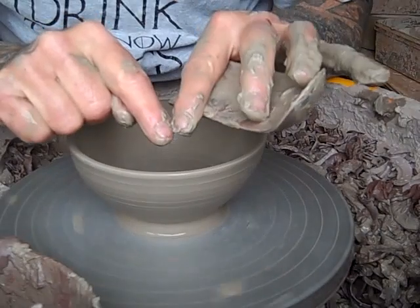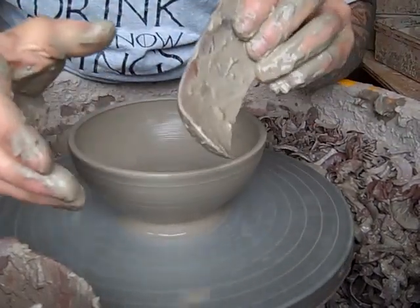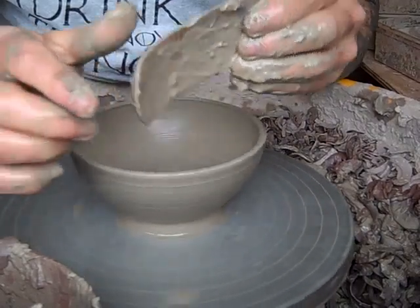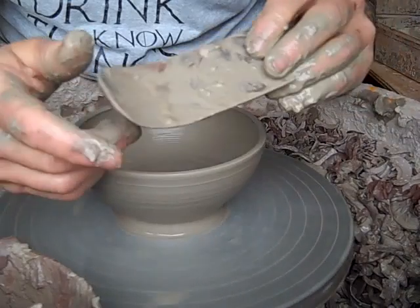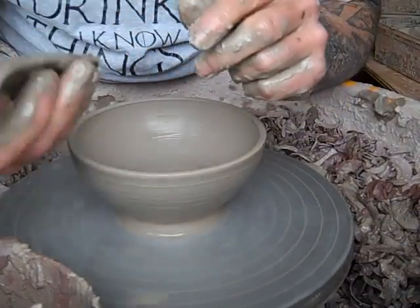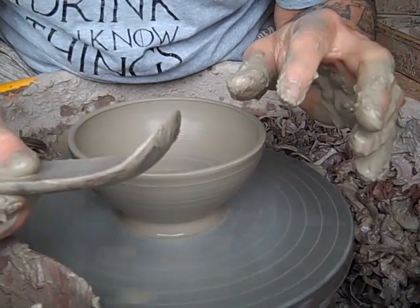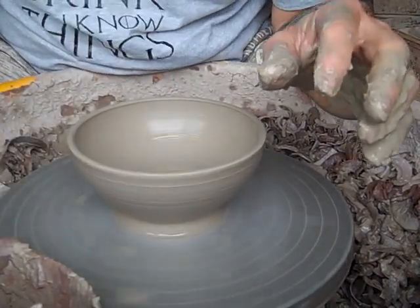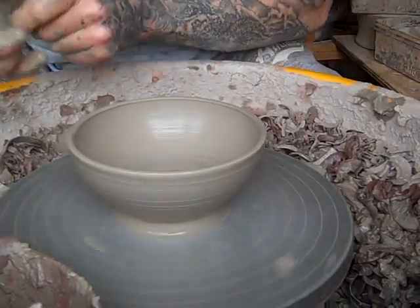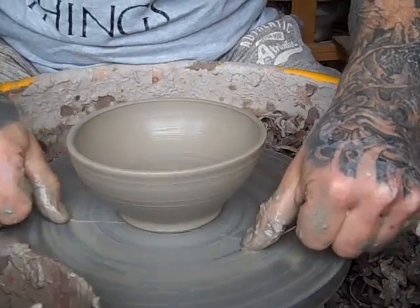These are really good tools — the transition between the bottom of the pot above the foot ring and into the wall, the bull's tongue rib is a good tool to get that transition so you don't get a step in the bottom. I don't know how much they are — a few quid, I think from Bath Potters. You can pick them up online. I was supposed to be in Japan this week — I was going to pick up a couple of the bigger ones while I was over there.